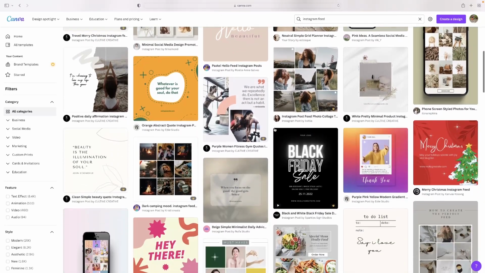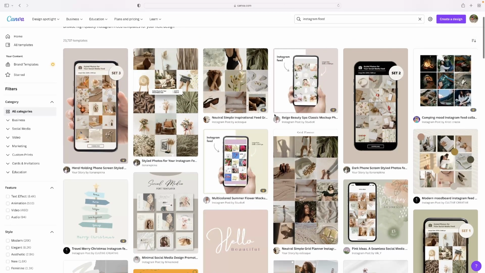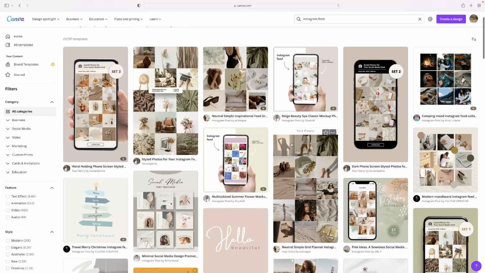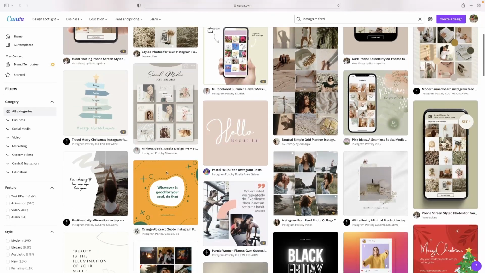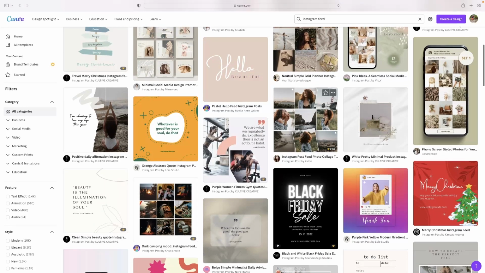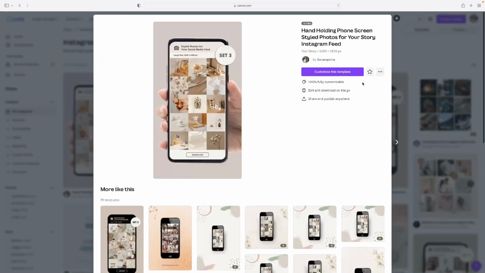And as you can see, depending on what you need your feed for, do you need a picture of someone holding it on a phone, or do you just need what looks like a feed, or do you need it embedded on something, or something that's got a tiled kind of setup similar to a feed? That's not an Instagram feed, but it looks very similar to one. What do you kind of need out of it? So if, for example, you need someone holding it on the phone, then we'll customize that one.